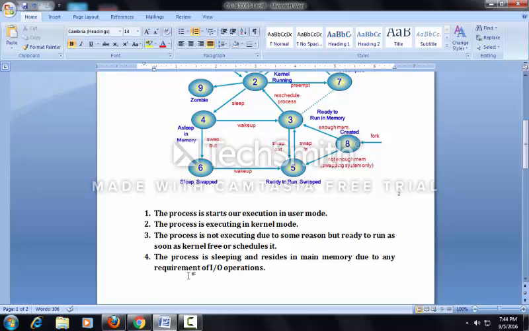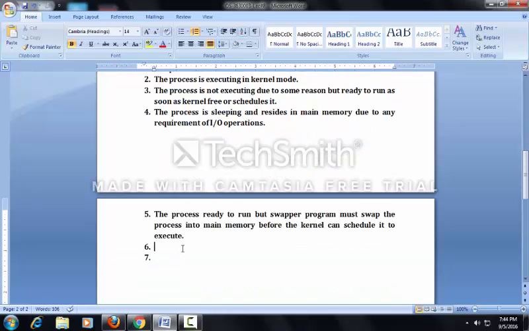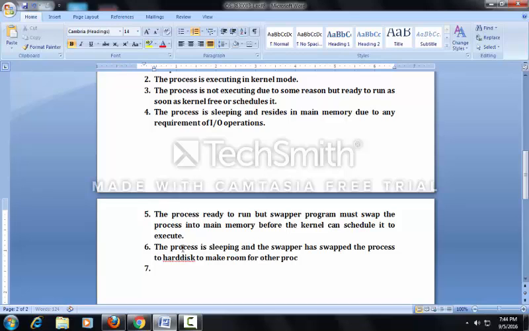So step 6: the process is sleeping and the swapper has swapped the process to hard disk to make room or space for other processes in main memory.